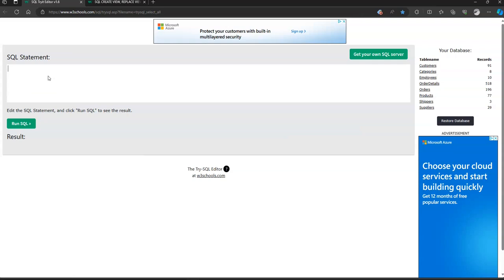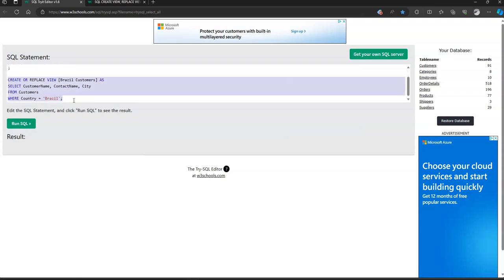We could also do something similar by typing delete from customers where country equals Brazil. We'll see if that works.